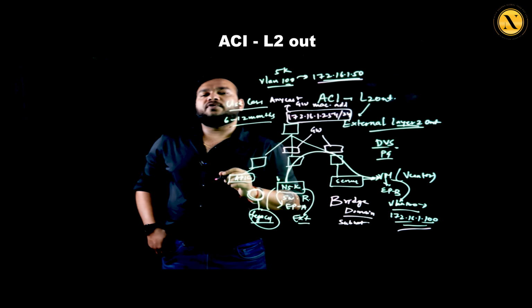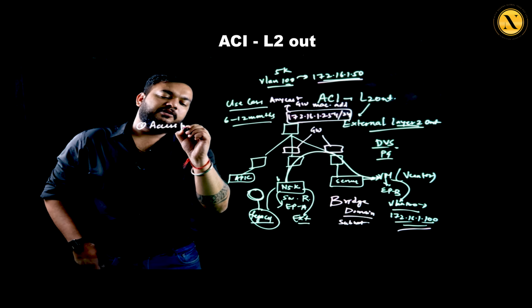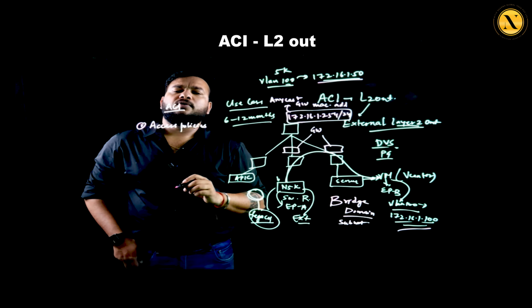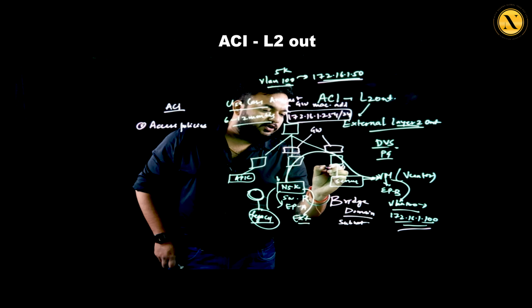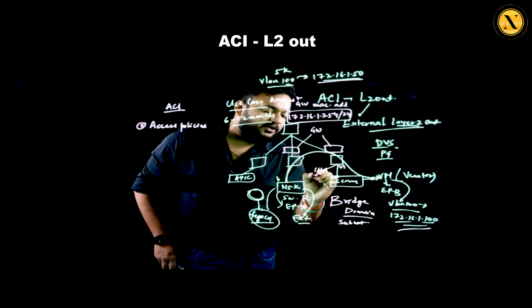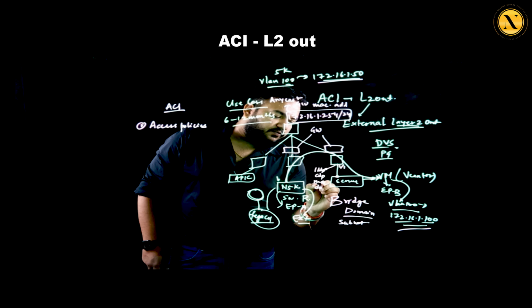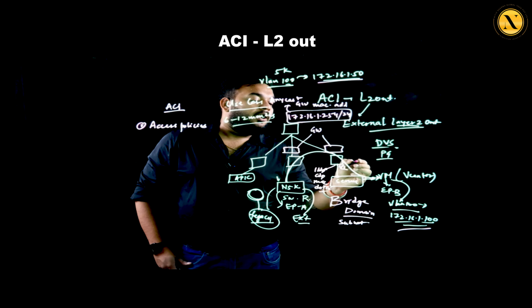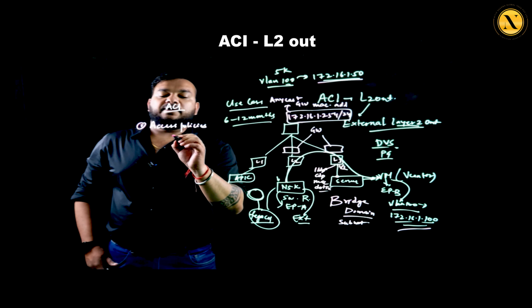So now, as per the configuration, what are the steps? First of all, you have to define the access policies. Now, what exactly are access policies inside your ACI? Access policies are going to define how this particular leaf switch, with what interface, it is being connected to that server. Do we need to enable the LLDP service? Do we need to enable the CDP service? Am I doing any kind of MAC security? Am I doing any kind of .1x authentication? All of those policies will be defining what is the interface which is being used, what is that leaf switch: leaf number 3, leaf number 2, or leaf number 1? All of that you will be defining in the access policies.